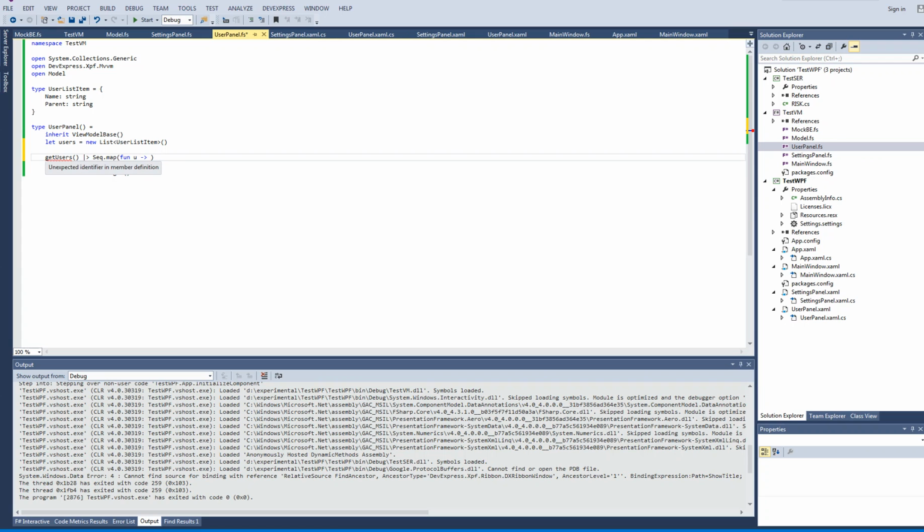So you should be get users. What's the problem here? Oh, we need a do. Okay, get users is a user group, right? This is going to be a user group, and we want a project: the name as u.name, I believe, and then the parent as u.parent.name. Okay, so that wouldn't work if the guy is null.